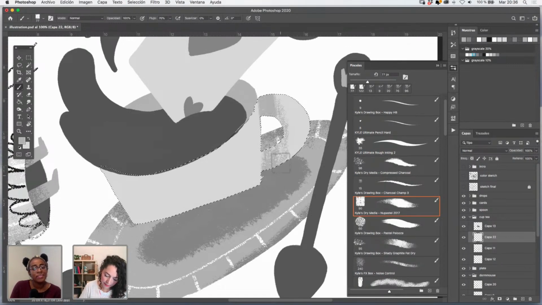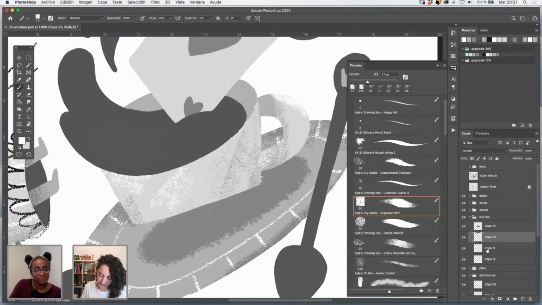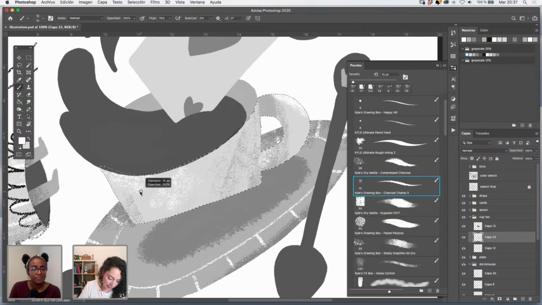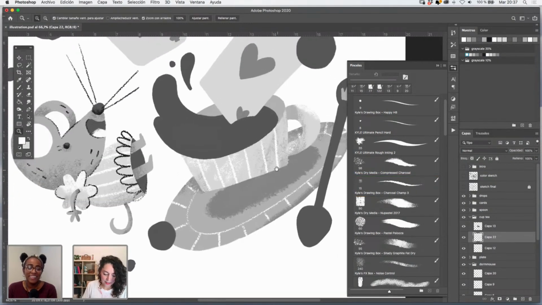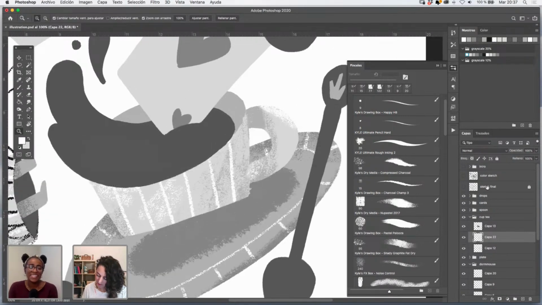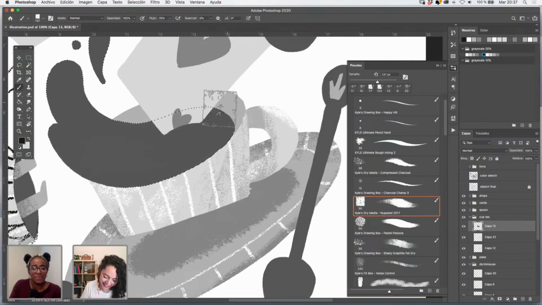Here with white, an extra light. I will merge these two layers. And now here I will create some extra lines to unify and complete this look of lines between the dress, the cup, the plate. That's a very nice detail. It's very pleasing to the eye to have that consistency throughout the image. That's really awesome.